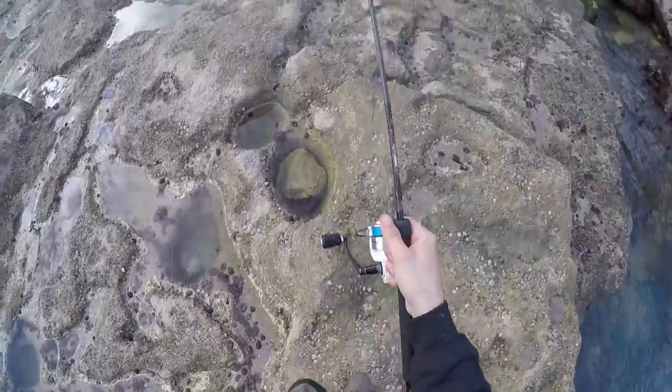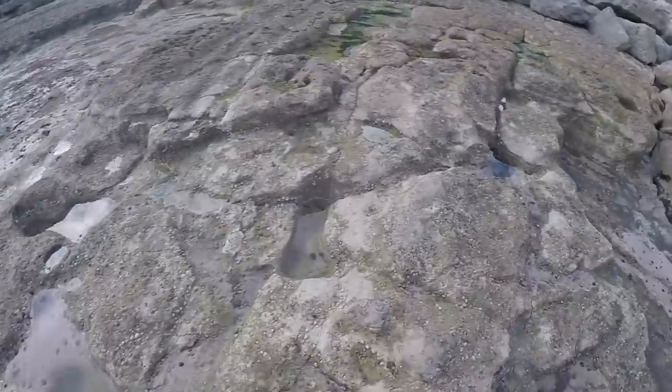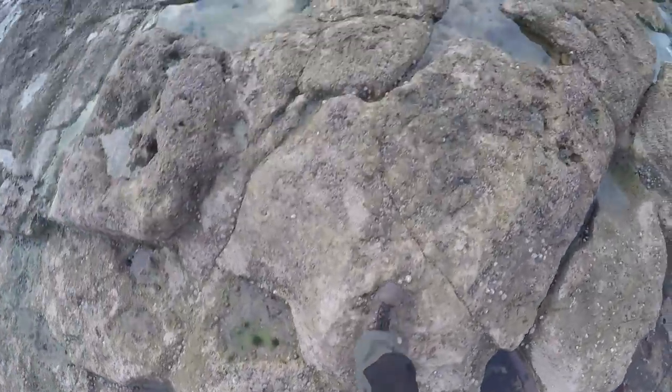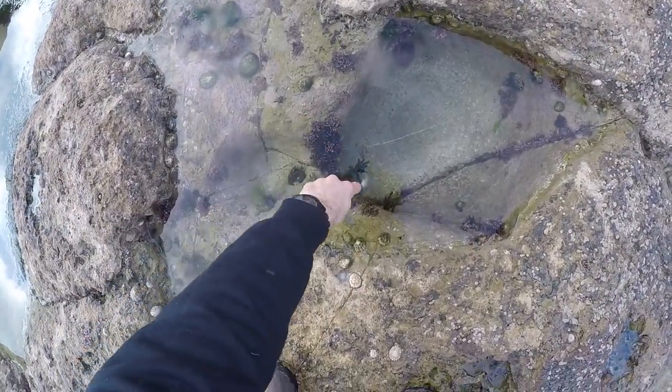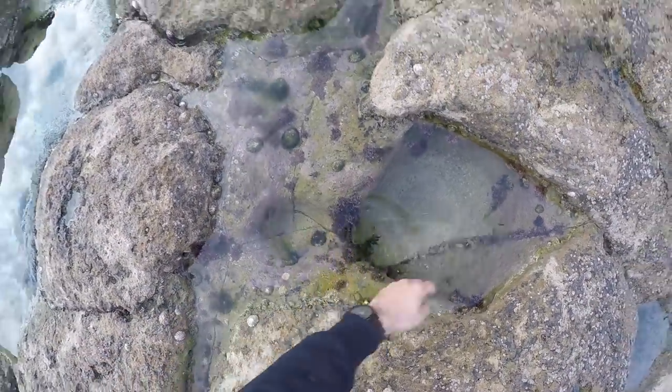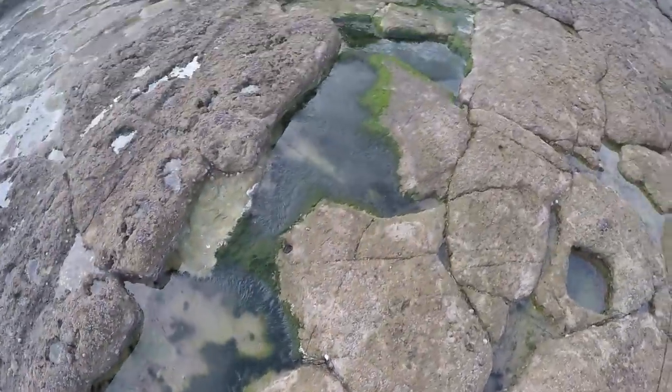We're in. This landscape is incredible. All these rock pools, look. Look at these rocks, there's even little fish in them. There'll be crabs in these as well. We'll have a look later.